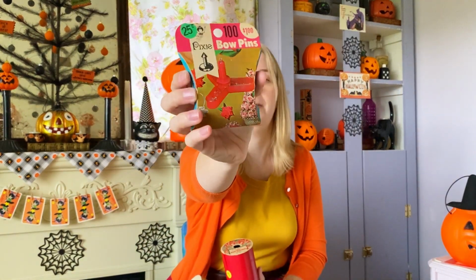And I've learned over the years that when you see something in a flea market that really, really makes you happy, you gotta spring for it and buy it. I gave them a 20, and I was waiting on them to give me change back. While I was waiting, I picked up these cute little bow pins. I love the packaging. It was a man and woman, I'm assuming a husband and wife, a middle-aged couple.